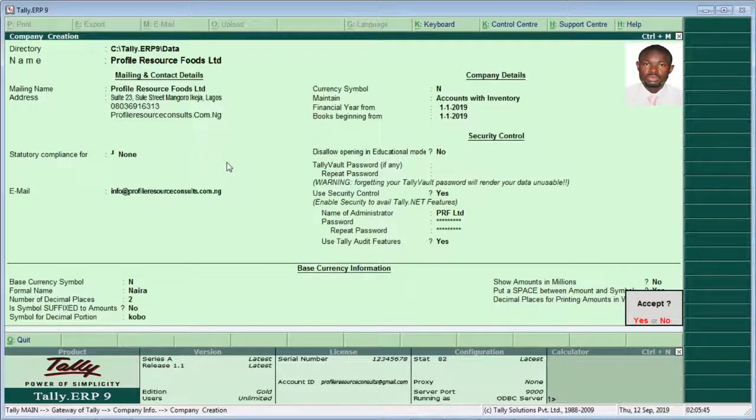Having done that, this is just a way of how to create a company. When I'm through, I will accept and click yes.